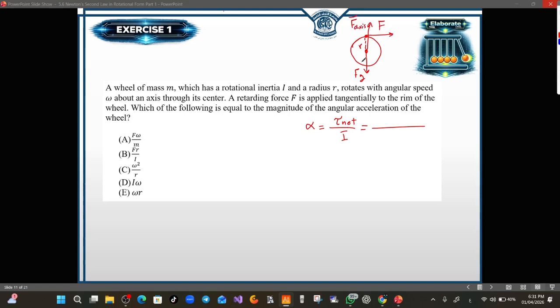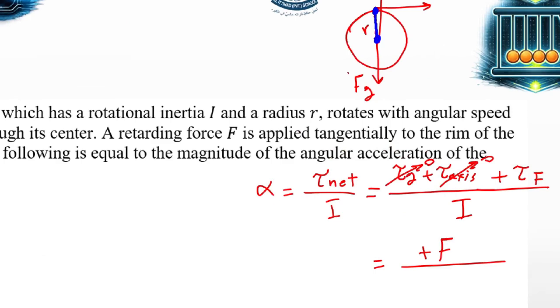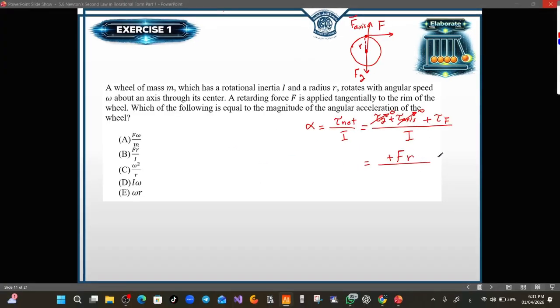However, since these two forces are passing through the pivot point, the torque of the gravity and the torque of the axis are equal to 0. So only we will have the torque of the force to worry about. Now, for the torque of the force, if we consider the positive sense to be in this way, the rotational effect of this force is going to be within the positive sense, which makes this torque positive. Now, the force with the magnitude F, the D is the distance between the point of application of the force and the pivot, and it's associated with R. No need to involve the cosine because it's tangential force. And the correct answer would be B.